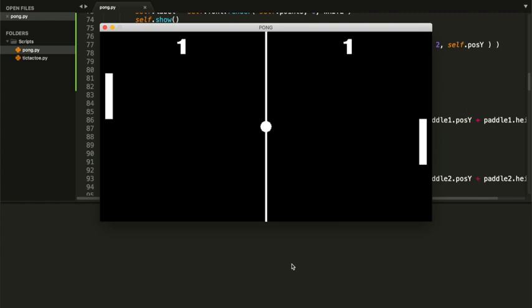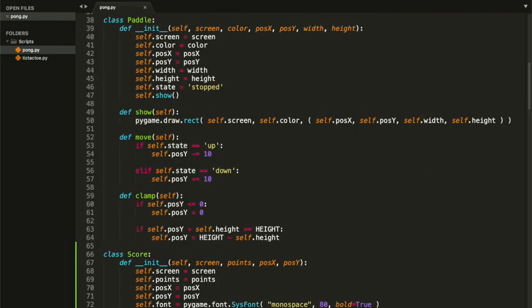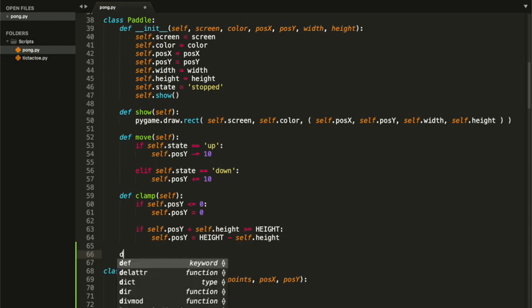So right here, and also we receive 1 point and no more. So perfect, we did it guys. Okay guys, so I want to actually restart also our paddles position when a player scores a goal. This is totally optional. If you feel your game is okay now, you can go ahead and try new things. But I'm going to go ahead and actually restart the position of the paddle.